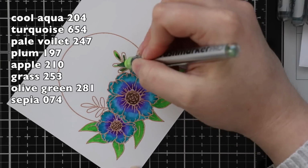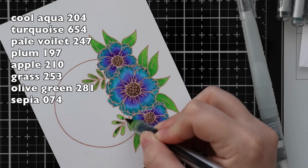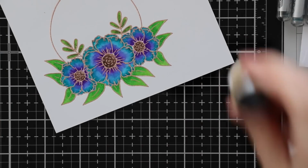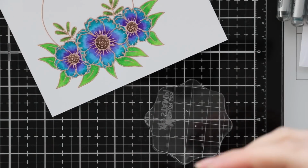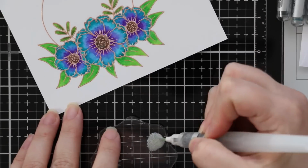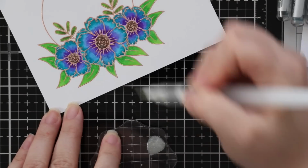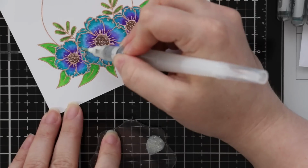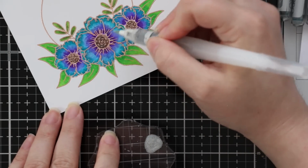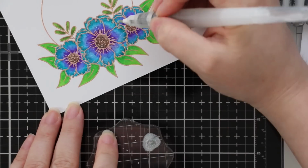So after I was done all my blending, I pulled out my Ink on 3 liquid pixie dust, shake this up really, really well to redisperse all of the sparkle and shimmer. And I just put it on an acrylic block and I'm picking it up with my water brush and painting this over top. I could have used this during the blending process, but it just depends on my mood. And this time I just decided to paint it over top of everything. It will reactivate, but I find that I'm fine with that. And then let it dry.